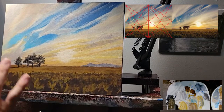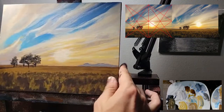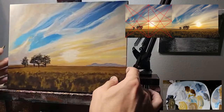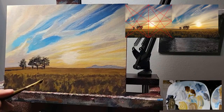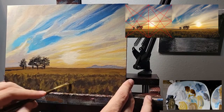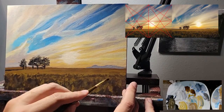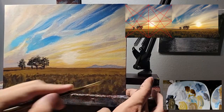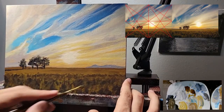We don't want any super distracting elements here in the foreground, but we do want the sense or the feeling that it is closer. So we just keep doing our layers. We'll break up some of these big blocks of color. Cooler, then warmer. Cooler, then warmer. I think we're getting there, though.